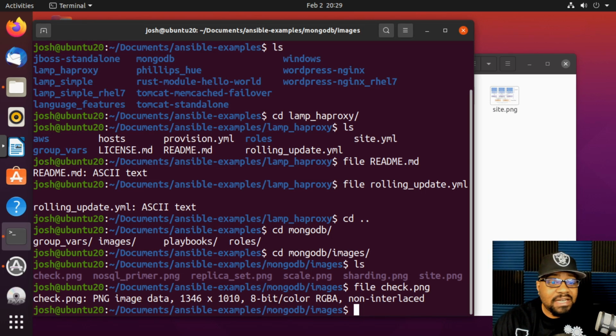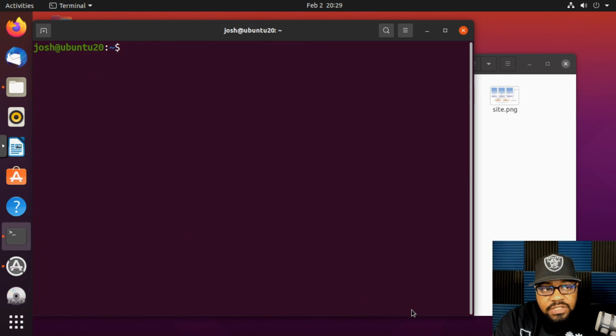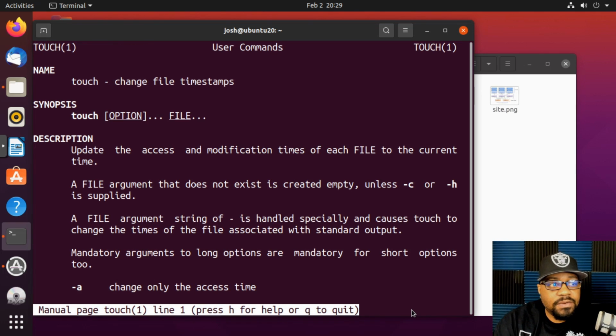Now the next command I wanted to show you is how to actually create files from the command line. So let's cd or change directory back to our home directory and clear the screen. And the command I wanted to show you guys is touch. So if we type man and then touch, this will give us the manual for the touch command.